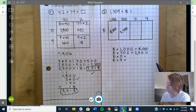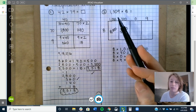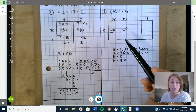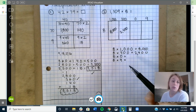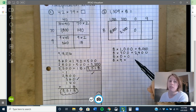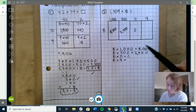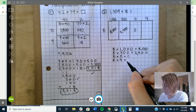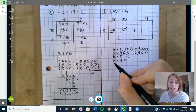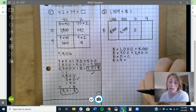And remember the example that I showed you earlier in the week, when you have a 0 in any of the place values, you can either leave it blank because we know when we multiply anything by 0, it's just 0, or we can write it just to show that we actually did the work. I always write it just to show I did the work, and so I know that I multiplied each digit by their values. So the last one is 8 times 9. And again, if I get tricked on any of my multiples, 8s or 9s, I can write the skip counts on my piece of paper. I'm going to go ahead and do that just so I don't get tricked.